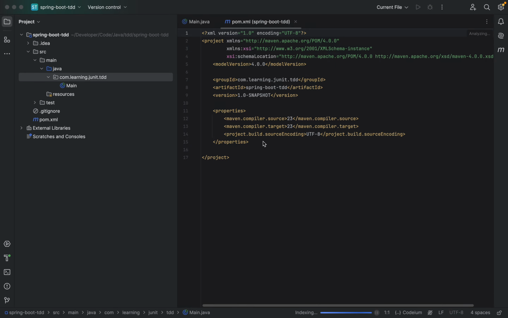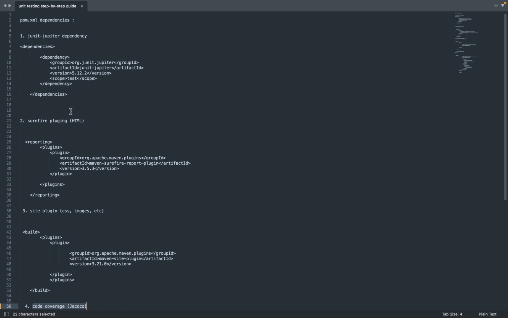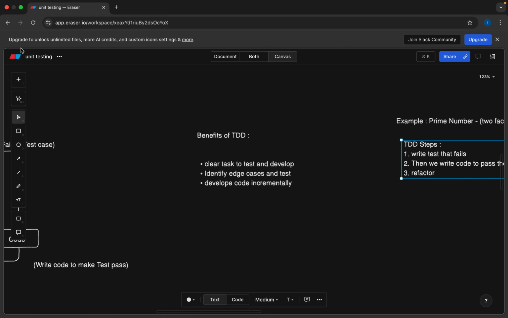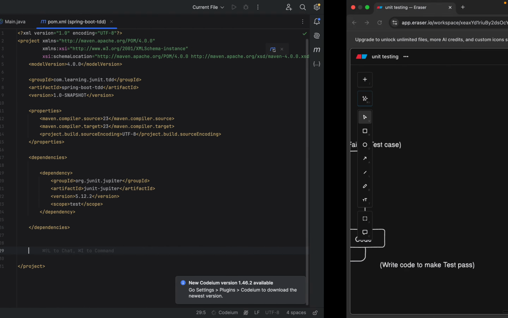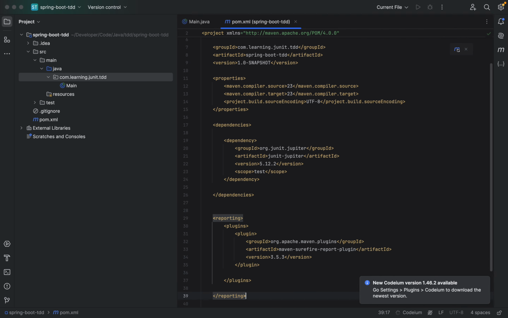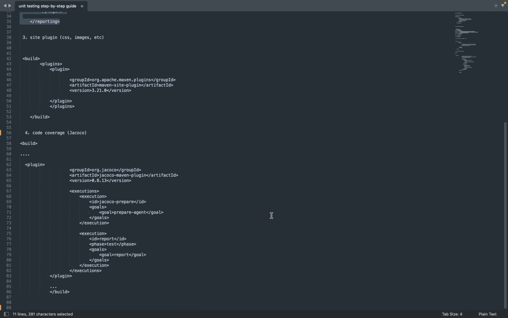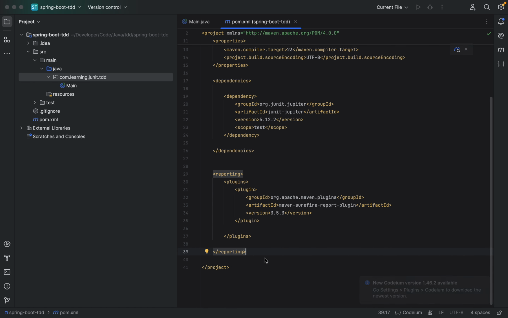Now I'll add the dependencies which are required for writing the test cases. Then for generating the reports, the Surefire plugin is for HTML content generation, and the Site plugin is for generating the CSS and images for our reports.